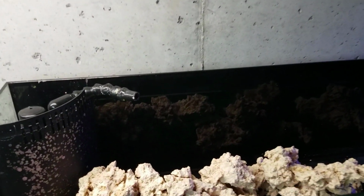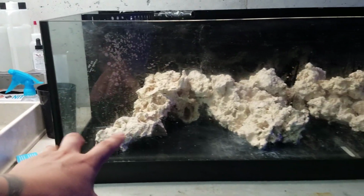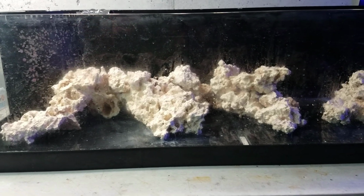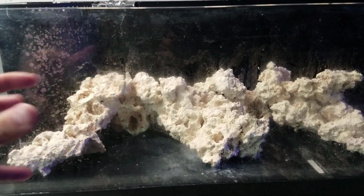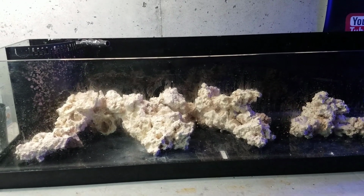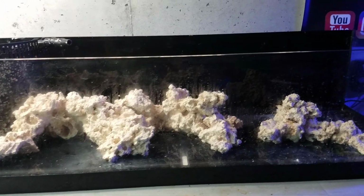Now, again, there is gonna be plenty of flow behind the rock structure. Let me see if I can get here. We'll be able to put a power head down here, which will shoot all the detritus and everything over, which will collect in this front corner here, which will be easy to clean. And I just see a lot of potential, a lot of room for acros to grow, and not so much shading, because there's a lot of gaps here where acros can grow, fill up the gaps, and they can come together. And I will place them and manipulate my lights in a way that it will help those acros to kind of grow to a certain direction, just like I do on the 300.